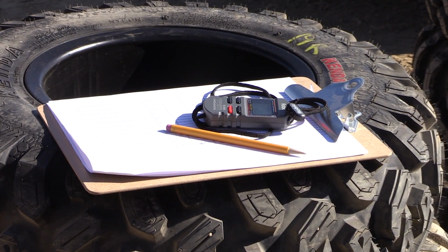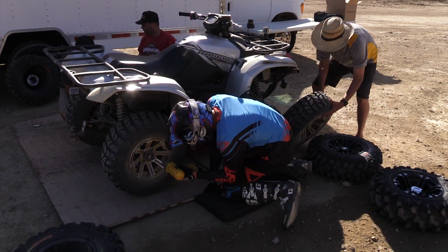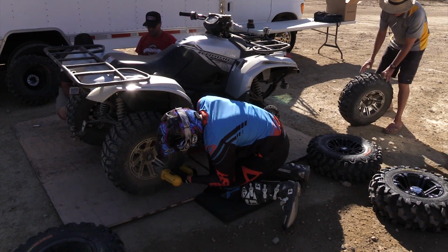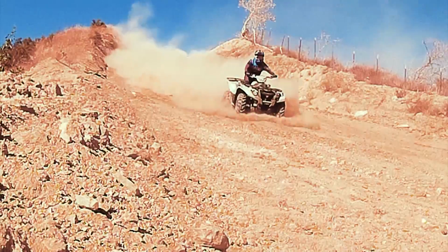Real quick before we jump in, I should tell you how we scored these tires. The best performing tire in each event we scored at number 1. The worst performing tire we scored at 21, and all the other tires kind of filtered in between. The number 1 performing tire ended up with 25 points at the end of the day, and the worst performing tire ended up with 85 points at the end of the day. Now that we've got the scoring under control, let's show you the top performing tires in each of the categories.